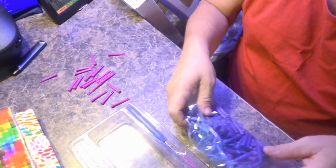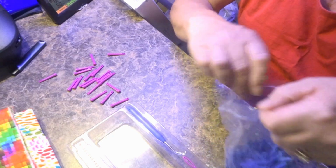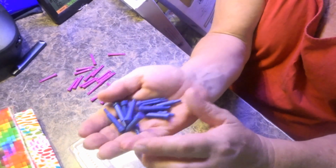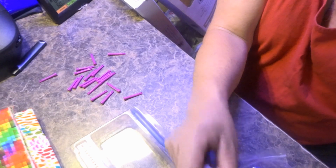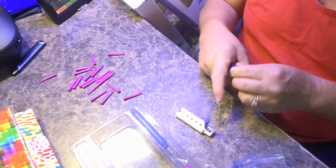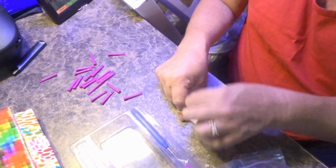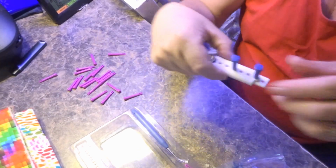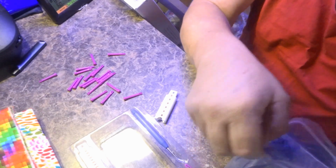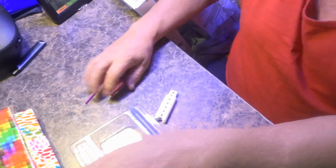Now we also have these large pegs. Now these are for your chunkier yarns, your 5 and 6 weight yarns. They are like twice the size, and with these pegs, you don't put them in every one of these holes here. They go in like every other hole. And if you're working with this really chunky yarn, you could probably do every third hole. And these pegs, they stay in. It really takes a little oomph to get them out. I was concerned that they would come out pretty easily, but they don't. They stay in.